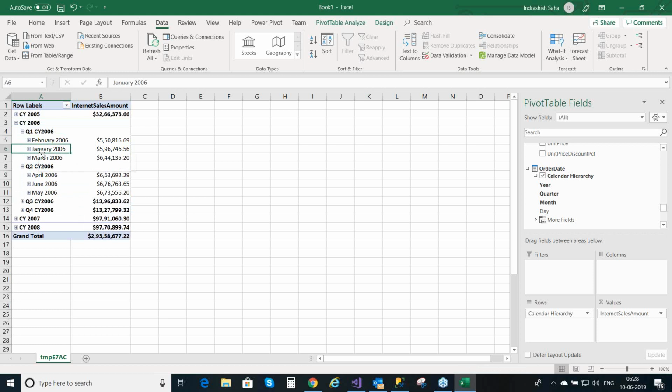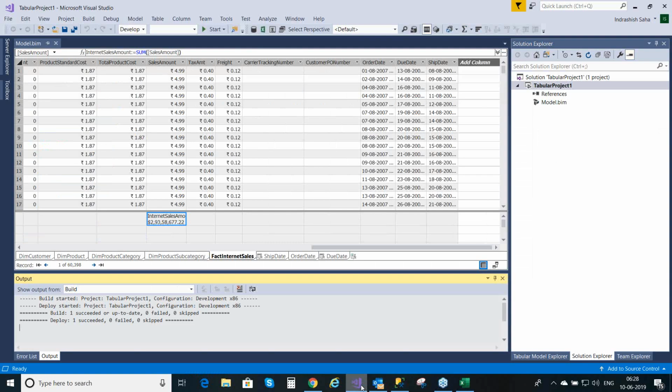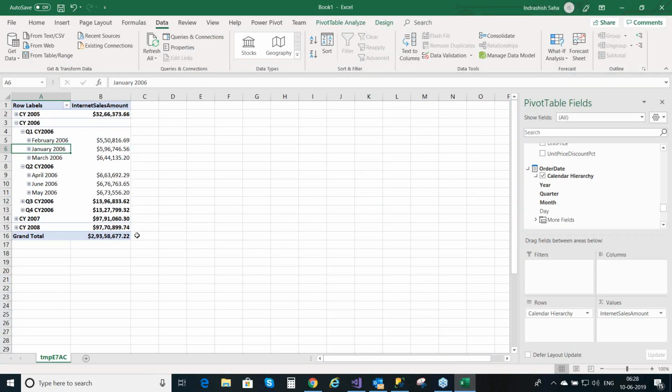But I want to do the sorting based on the month number. Other than that, my hierarchy is working fine.